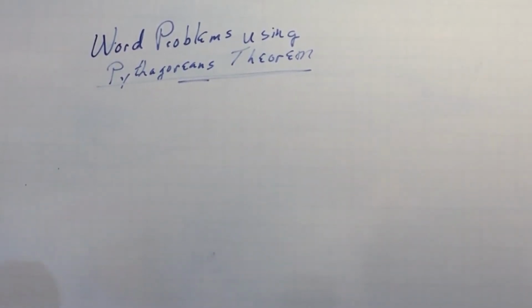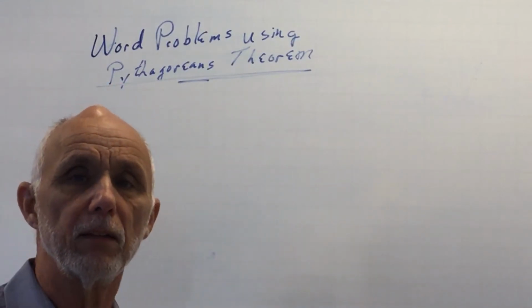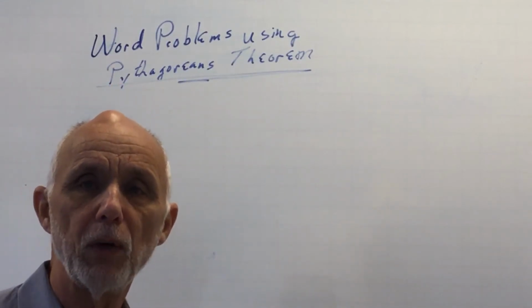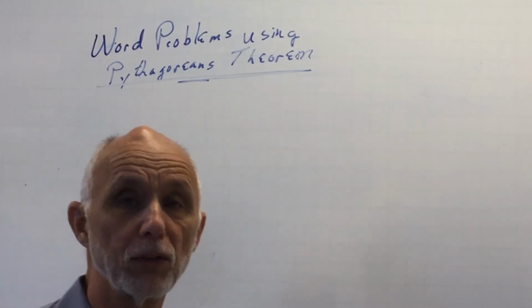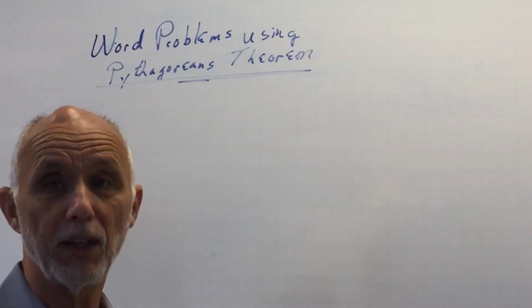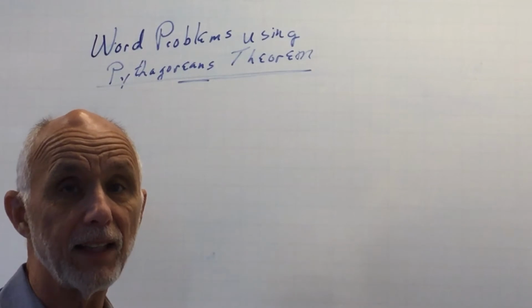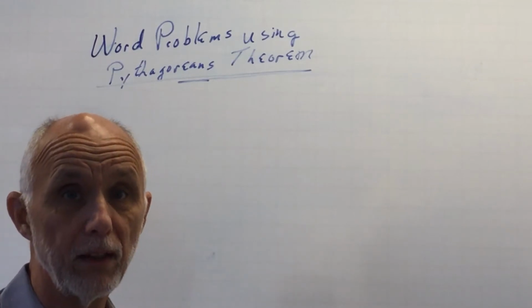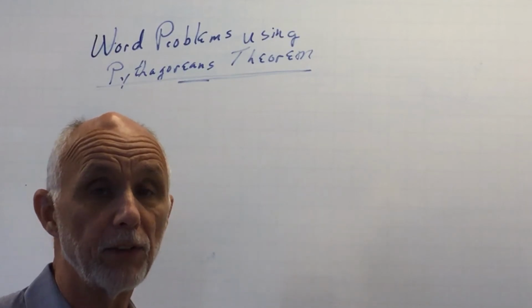All right, we want to continue talking about how to use Pythagorean's theorem. We're going to concentrate this video mainly on Pythagorean theorem word problems, but I do want to point out something I didn't tell you last time, and that is sometimes when you're trying to find the missing side, it doesn't have to be a perfect square.